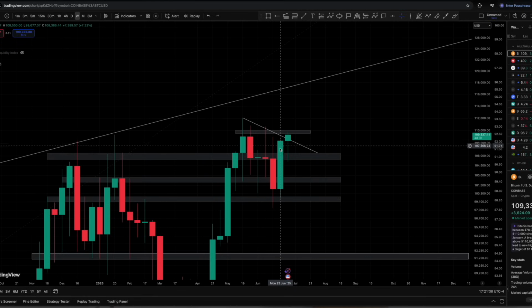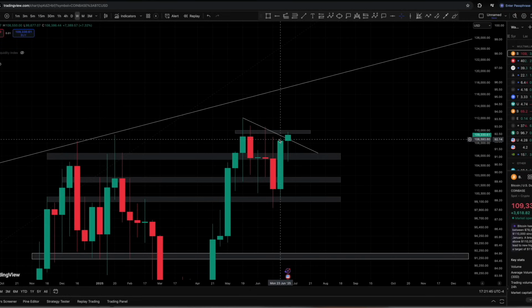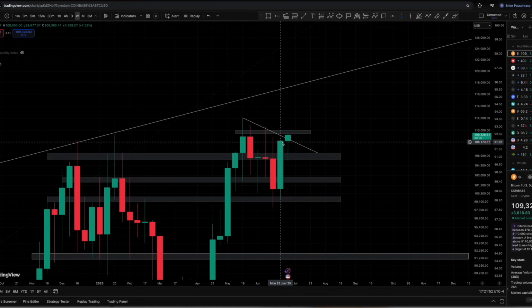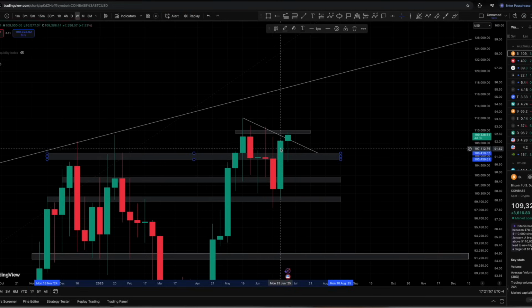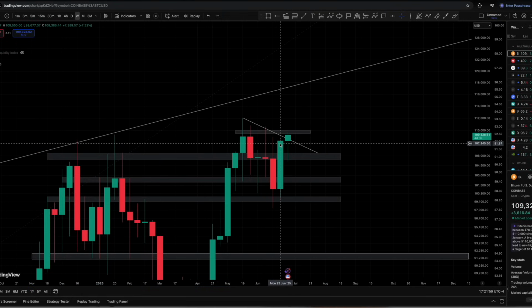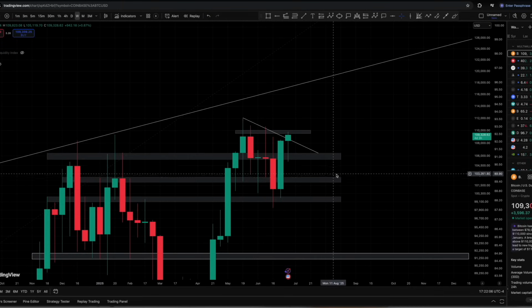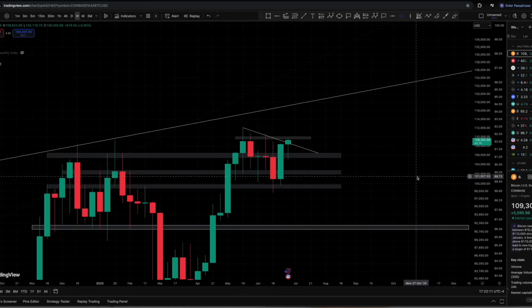The reason we said that is because we closed here on the weekly well above a key level of support. So you're not going to just close above a key level of support and not come and retest it. You're going to come back to retest it. That's just how it's going to work. And that retest happened to be just a 3% pullback on Bitcoin. So we pushed back to 105,100 to see if we actually want to hold this level or fall back through, and then we pushed right back up. So that was a pretty quick reversal.